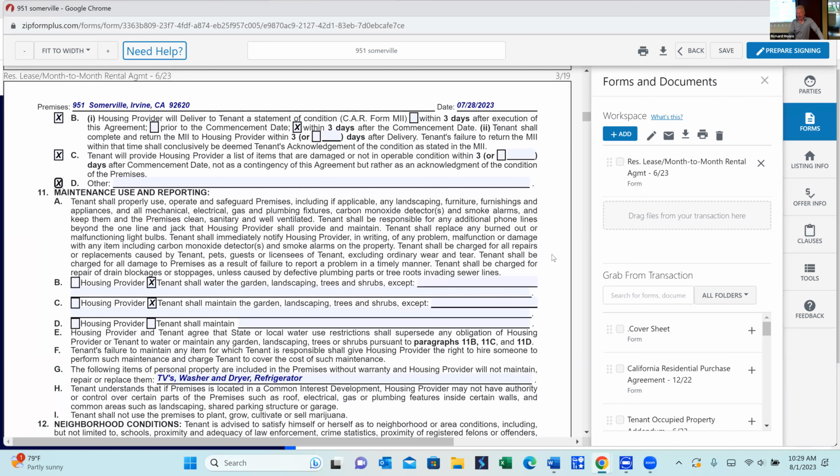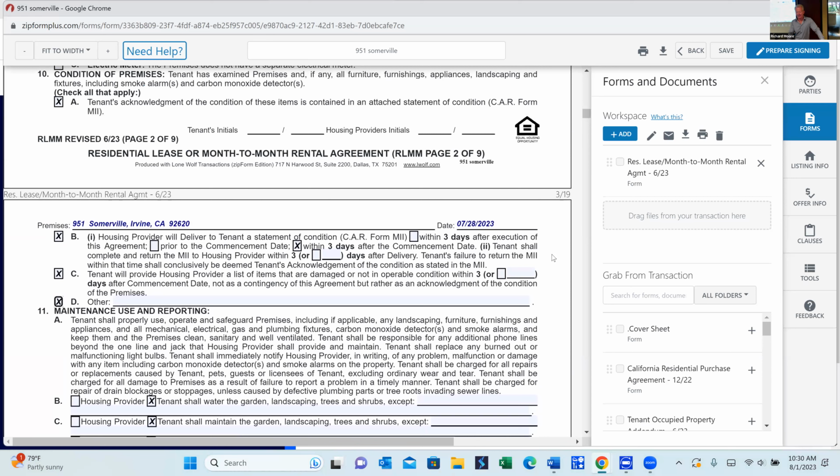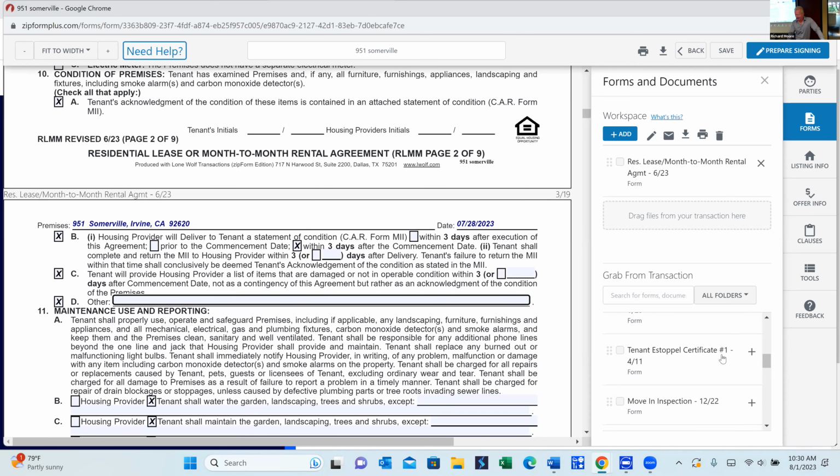So does everybody use the move-in inspection form or the memo? I'm just curious. It seems like the memo is a better choice to me, but contractually it's not specifying the memo. And you could do that, for example, under section D if you'd like. Is the memo still available? It is. It's still available. Yeah, I have it here as a matter of fact.